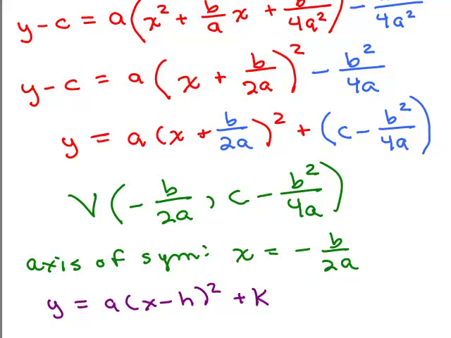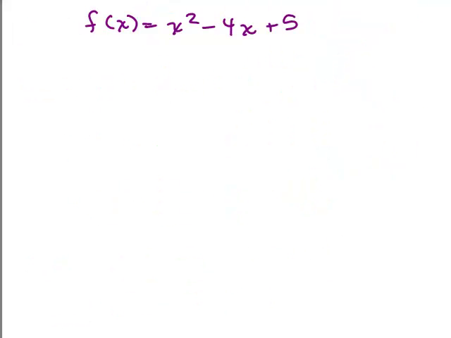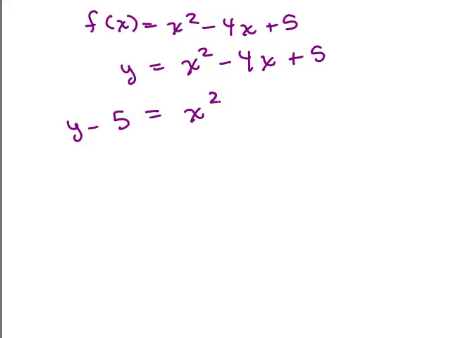Now, you don't have to memorize the formula. You could do this on any problem, complete the square yourself and get it. So let's just do one quick problem doing that. So let's say you were asked to graph this, you're asked to find the vertex point, you're asked to find the axis of symmetry, etc. So what we could do is, if we want, we could just get it in the form where it's easy to pick out the vertex. So first I'm going to write that as y, and I'm going to go ahead and just subtract 5 from both sides, so it's easier to complete the square.